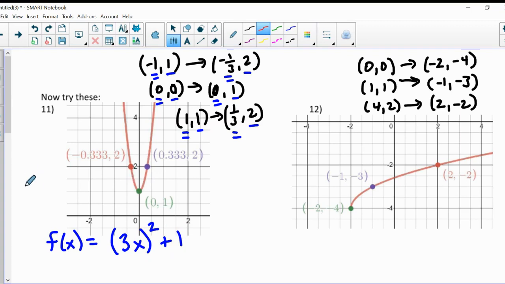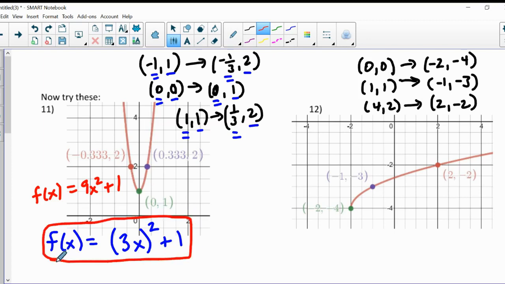Now, if I didn't know what the points were, could I say something like f of x is equal to 9x squared plus 1? Does this function have a vertical stretch of 9? Well, in one sense, yes, because if I didn't know what the points were, then I could write this. But since I'm actually caring about what happens to each of the points, and what happens to each of the x values and each of the y values, I want to make sure that each x and y value is cared for, in the sense that I know where it goes. And so while both of these functions simplify to the same thing, if we're caring about the actual transformation of the value, this would be the correct answer.